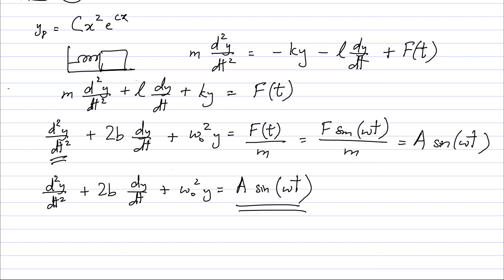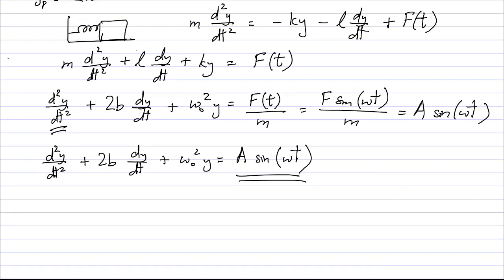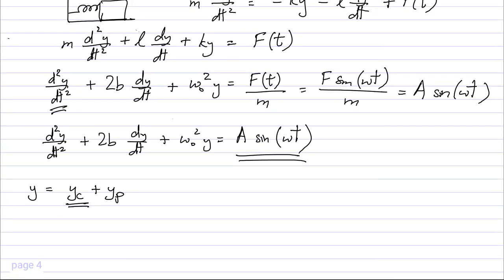The first thing to do that, of course, is to solve this differential equation, and I already know the form of the solution. So y will be equal to yc plus yp. We already discussed that yc is essentially a damped sinusoidal solution, and we did this in my previous set of videos. Our emphasis over here, on the other hand, will be on finding the yp.